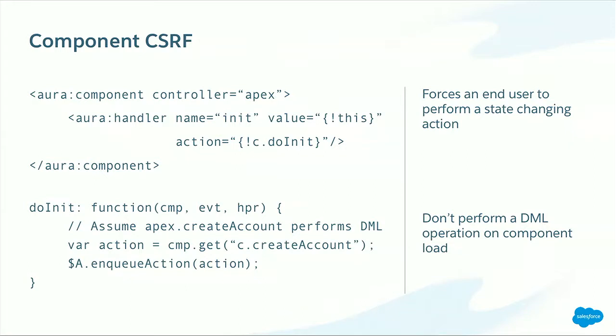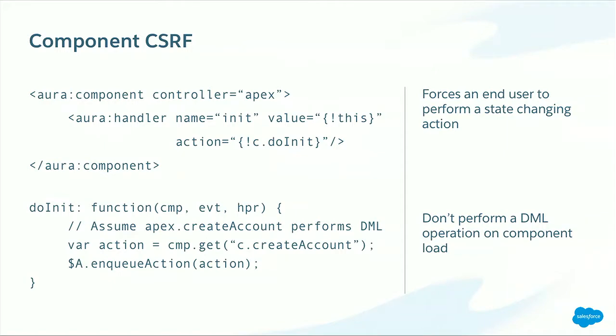If you do any state change on the page load, this is a code that is a modified version of one of the code that we reviewed. So here, what happens is a state change is done on page load. An account object is being created. What an attacker could do is make a user open www.attacker.com. In that, he can have multiple iframes or multiple image tags opening that link. So that link will call the constructor multiple times, and it will create accounts all those times and will exceed your governor limits. It's more like a DDoS attack.